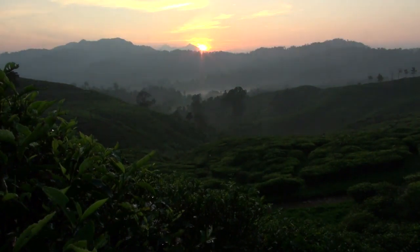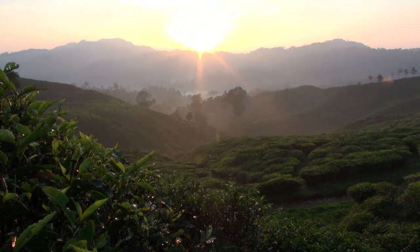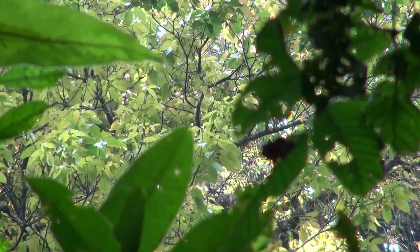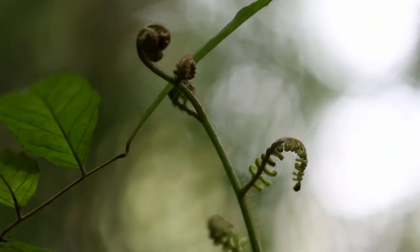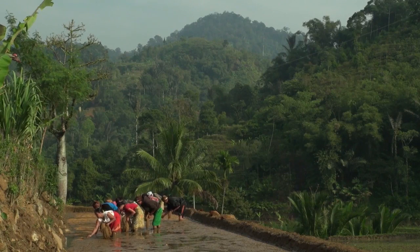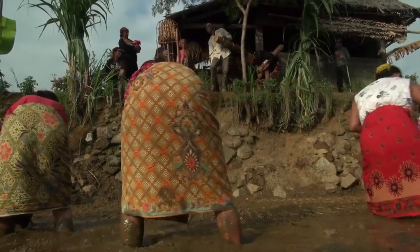Gunung Halimun is a very extreme example, if you like, of where we should be applying a landscape approach. It's in an area of extremely high population pressure, lots of other pressures on the land, but it's an incredibly complex landscape because of it. And something that seems to be working. We have 40,000 hectares of pretty much intact rainforest up there. And if there's anywhere where a landscape approach could be tried and tested, it's here. And this is where all of the different interests and stakeholders have to be talking to each other. And this shouldn't just happen on Gunung Halimun. This is an example of what should be happening in all the landscapes that we're interested in.